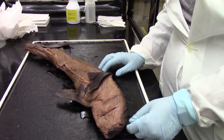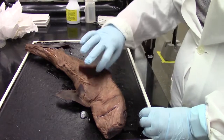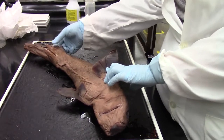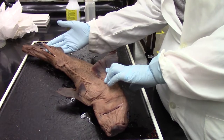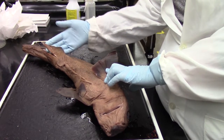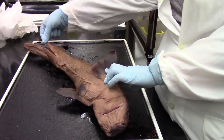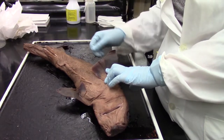While we have the animal on the ventral side, let's point out a couple of the fins. So here we have the pectoral fins. And then back here, we have the pelvic fins. We'll get a closer look at the pelvic fins when I go to start the dissection, but these ones are specifically structured so that we have the pelvic fin and the clasper. So this is a male dogfish.